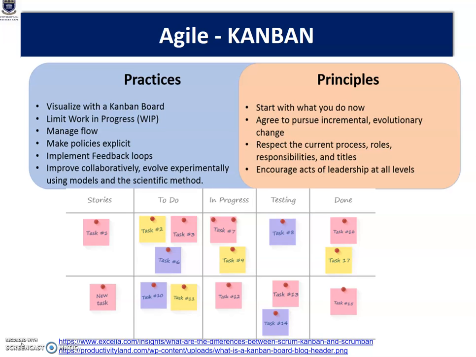Work items are represented visually on a Kanban board, allowing the team member to see the state of every piece of work at any given time. So let's look at what Kanban allows us to do. Kanban allows the software to be developed in one large cycle. Despite this, Kanban is an example of an agile methodology because it fulfills all 12 principles behind the Agile Manifesto. Because while it's not iterative, it's incremental.